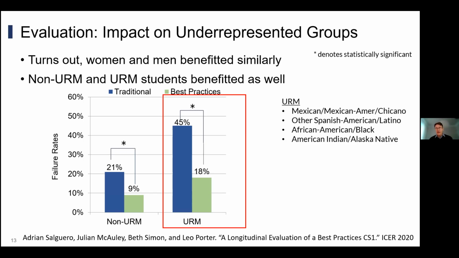So incredibly encouraging finding, great for these groups. But if you're going to be skeptical, and certainly we are, you might notice that the URM students are failing at roughly 2 times the rate of the non-URM students before and after our change. So we haven't closed that achievement gap yet, and that's an ongoing topic for our research in our lab.